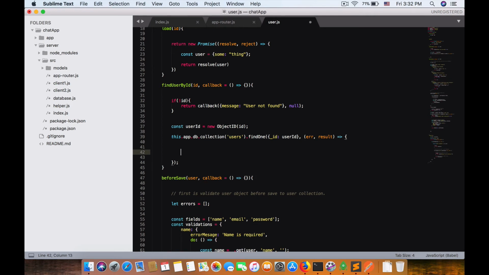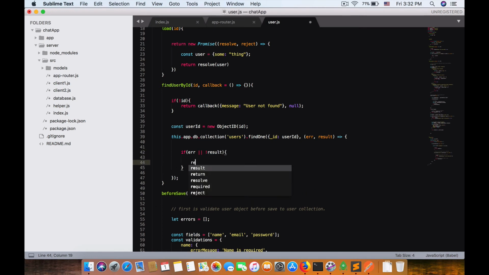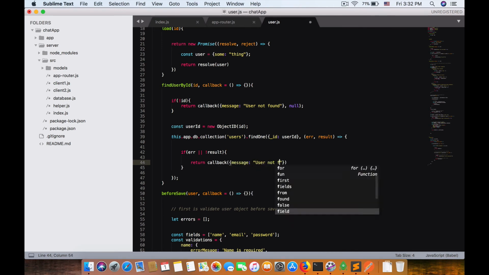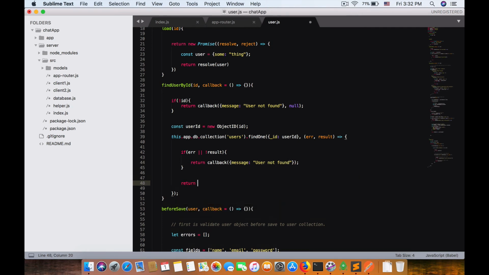So in this case, if error or not result, that means we return callback, alright, message user not found, and otherwise return callback null and result.